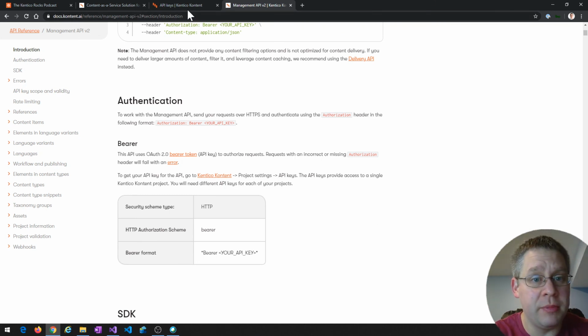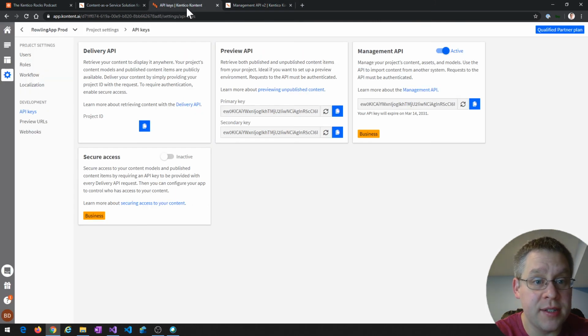So I'm also assuming you have already created a project in content. I'm showing one of my projects. When we talk about management, of course, we're going to want the management API key. You will have to turn it on. And remember, even here on the screen, when you're looking at the settings or API keys of the content admin interface, it's tagged as a business feature. So that will let you know that you have to have business if you're not doing this. And these keys do expire, just like all good keys out there.